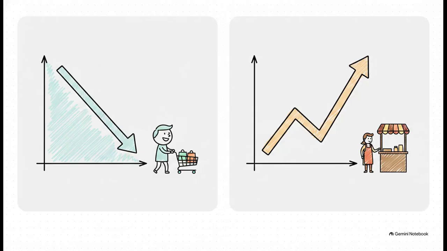Just to really cement how these forces interact to create the final price, demand comes from the buyers, and it pushes downwards. For them, price and quantity move completely opposite to each other. Supply, on the other hand, comes from the sellers, pushing upwards. For sellers, price and quantity move in the exact same direction. Together, these two fundamental building blocks dictate the cost of literally everything around us.